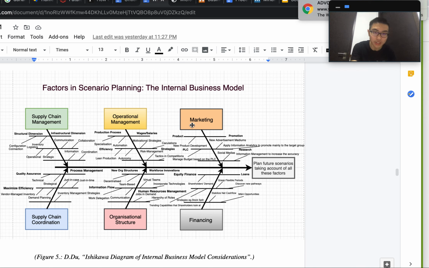So this is also linked to the second point here, that is information management to increase the accuracy. So not only can social media help us to improve ourselves, improve our business with data analytics, information analytics, but it can also help us to target the needs of the customer by seeing from the comments what the need is. So this is where we're doing opportunity identification, which is an important course you can learn for Watson's entrepreneurship course. That entrepreneurship and business leadership course always teaches people how to identify need before you decide what product to make, whether it is an innovation or improvement based on a new product, based on an old product. So you have to tackle the needs. You find the needs basically from social media as a new way of doing so.